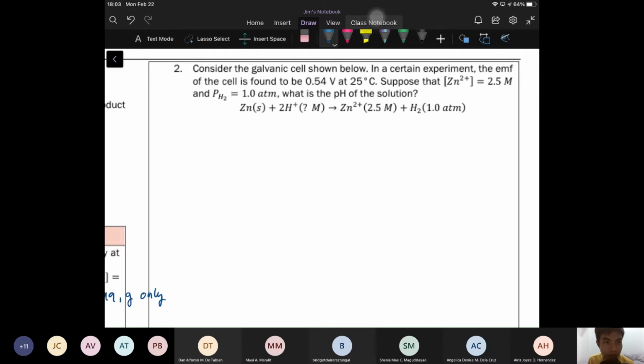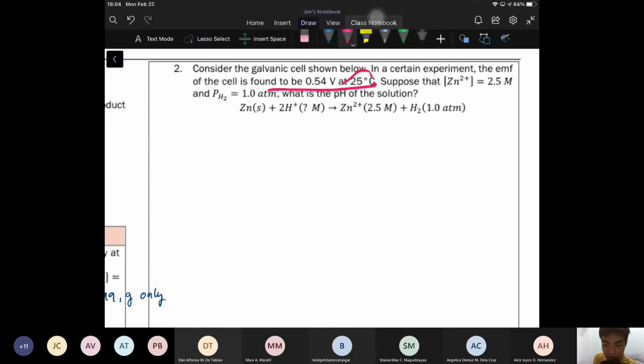Okay. So, eto, may bago kayong term, EMF. Ano yun, sir? Pag nakita nyo EMF sa quiz or sa probset, meaning nun ay yung cell potential. Electromotive force tawag dyan, aka E-cell. Parehas lang yan ha. Huwag kayo magulat. Baka isipin nyo, ano yun? Di yun tinuro. Yan, E-cell yan. Okay. So, hindi na natin kailangan mag-solve ng E-nut cell. Okay? Bakit? Kasi ito na yun, no?